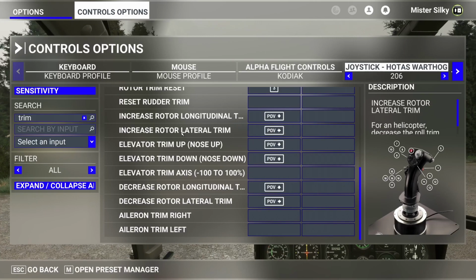And then increase rotor lateral trim. So this is going to be our roll left and right. So the more I increase my lateral trim, or right on my trim hat, the more the aircraft will want to roll to the right without me putting input into it. And then the more I decrease my rotor lateral trim, the more my aircraft will want to roll to the left.